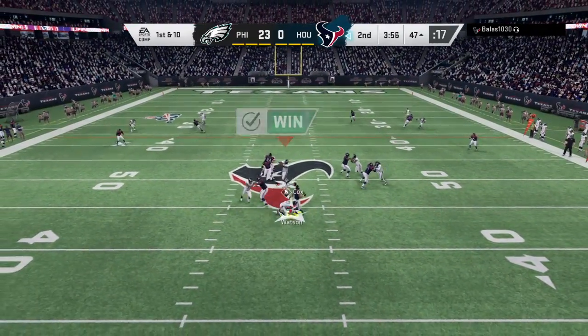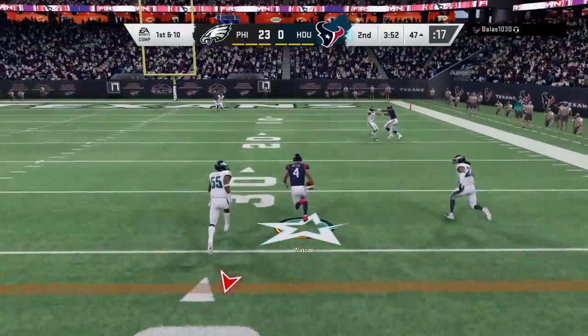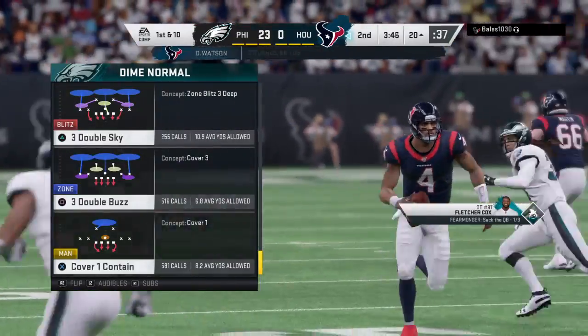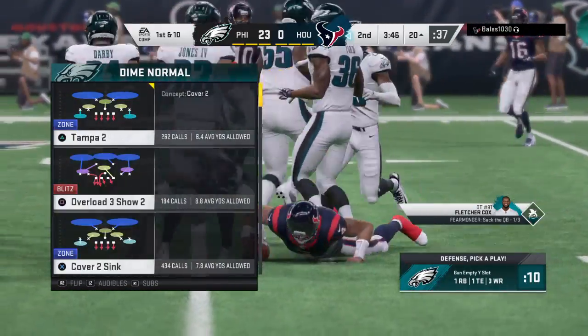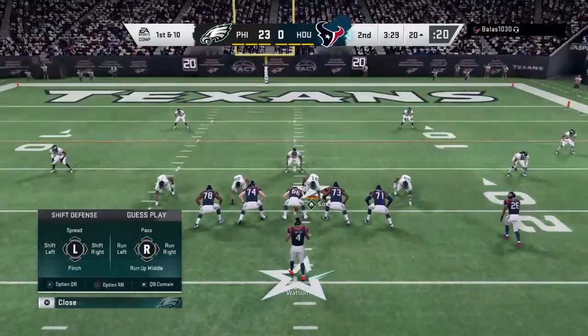On first down is Watson. Eluding the pressure right. He's going to take off. He's going to get another fumble. Big yardage there on the scramble. It gets him a first down. Partner, he was going through his progressions. Not there, not there. After about the third one, he decided he better pull it down and run for it. And he slides down and avoids the hit for good measure.